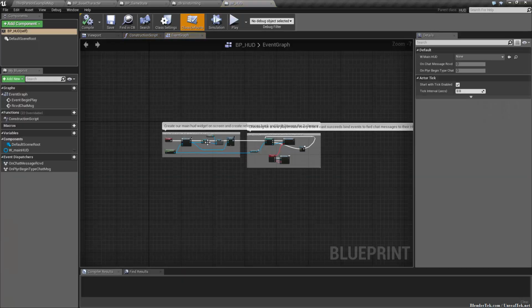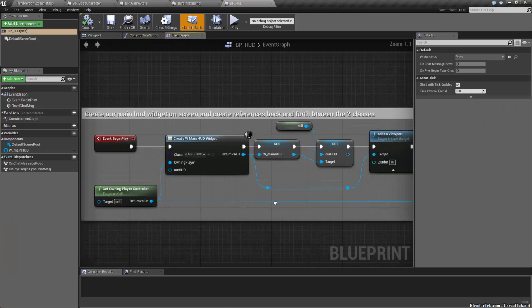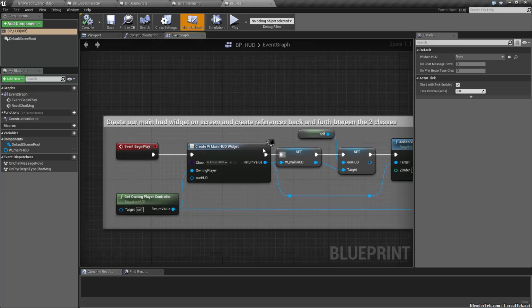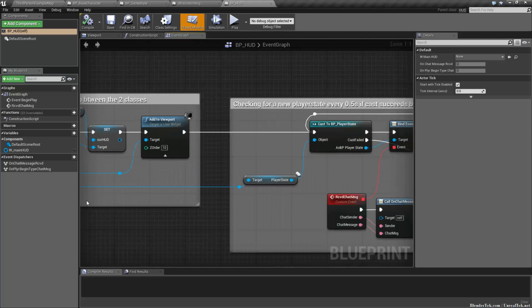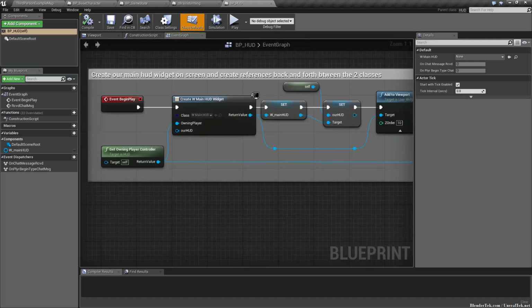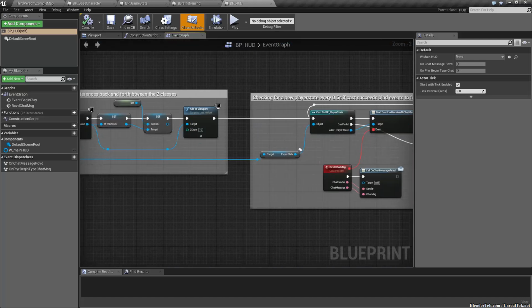So let's open BP HUD. So on event begin play, we create the main HUD widget, which is for the chat, and we check for new player states to give them chat messages.